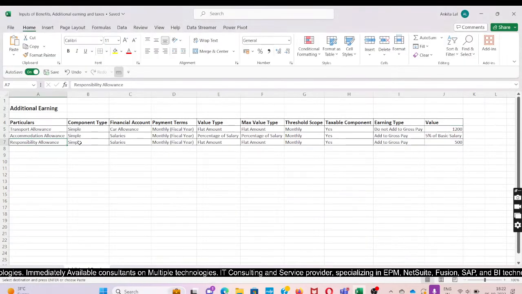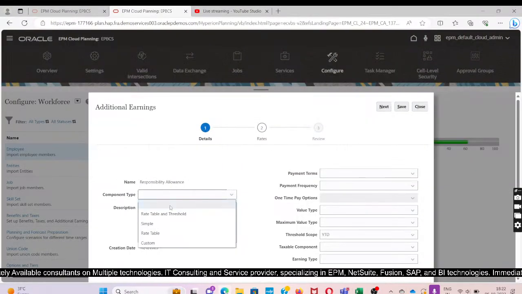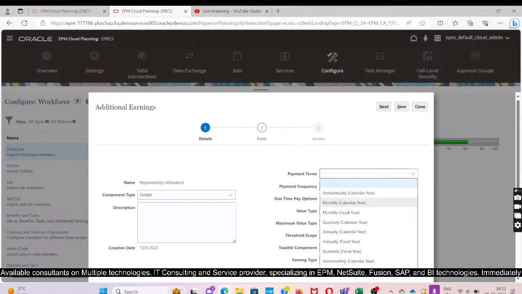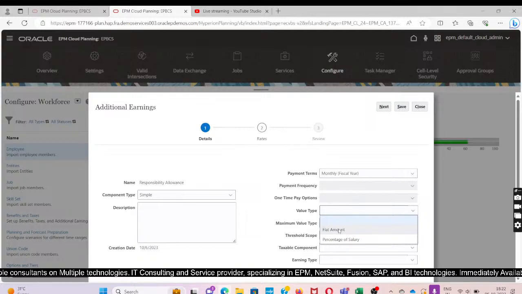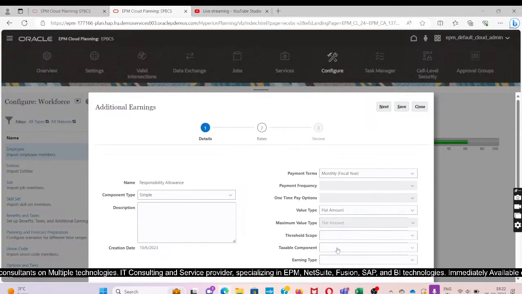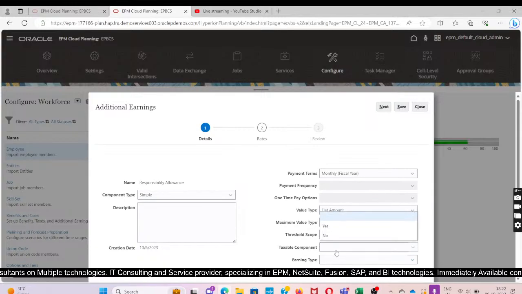So the responsibility allowance, its component type is simple, and it is going to be monthly fiscal year payment terms. Its value type is flat amount. Okay, so here it is simple, monthly fiscal, value type is flat amount, and the threshold is monthly.